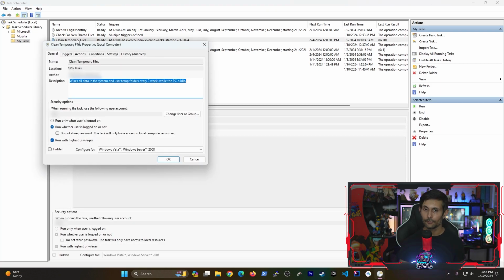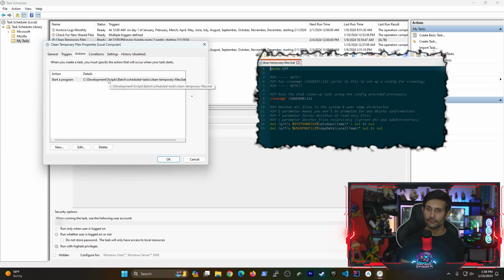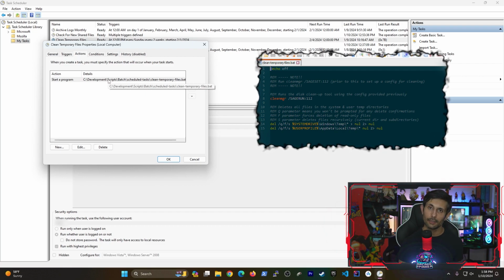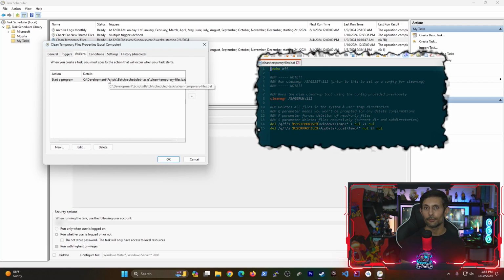And this is really for those that are OCD about wiping files regularly. Basically, this task will attempt to delete just about everything that's in the user's temp folder as well as the system one. And even before it does that, it will try and run the disk cleanup tool. And then after that, it'll try to wipe all traces of files in those temporary folders. So once again, I've shared all of these scripts on my GitHub in the video description, so feel free to use them however you want for your needs.